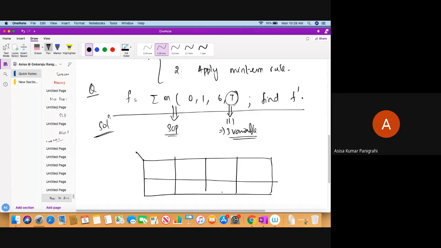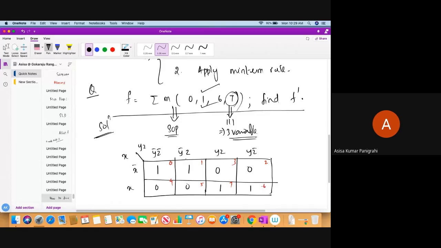We know how to construct the K-map if a function is given in canonical form. So it's a canonical form. Here no variables are given, so we can take x, y, z. This is y bar z bar, y bar z, y z, y z bar, and this is x bar and x. These are the minterm positions: 0, 1, 2, 3, 4, 5, 6, and 7. Now we can put those minterms which are present here. So 0, 1 is present, and 6 and 7 are present. Okay, and other places it's 0. Am I correct, students? So you know how to construct the K-map if the function is given like this.